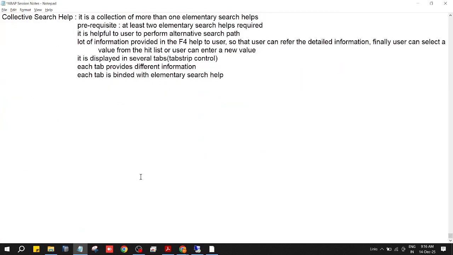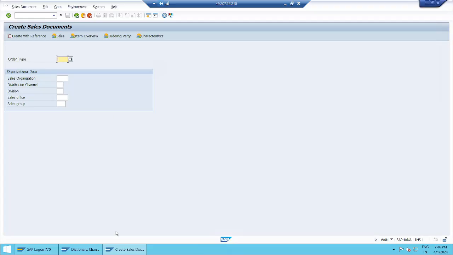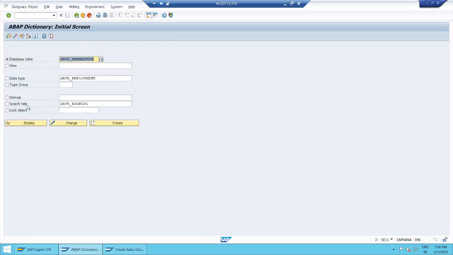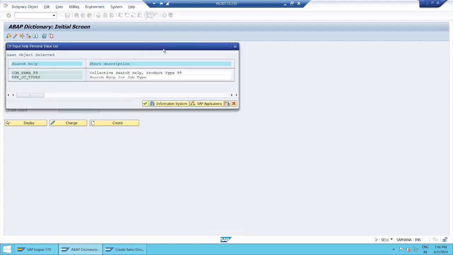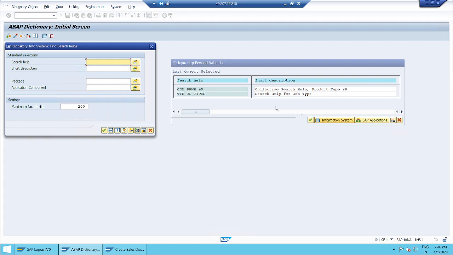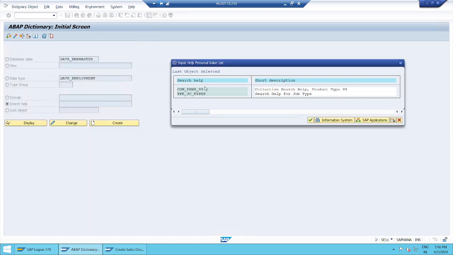Then we are into the collective search help. So I will demonstrate one collective search help. Yes, if you go to SAP search help, okay, F4 help, continue.